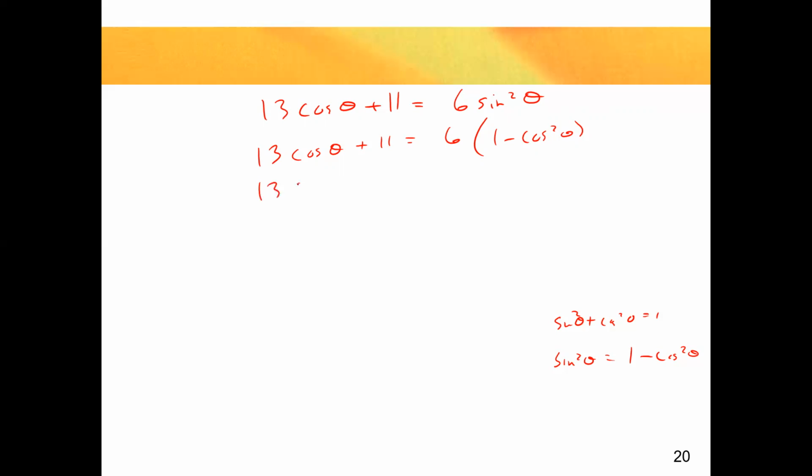And then notice I had to put parentheses here because the sine squared theta was one single piece. Now I have two different pieces. Careful, I saw that on the homework the other time. Someone didn't put parentheses there, so it was like 6 times 1. But the 6 has to multiply to the 1 and also to the cosine squared.